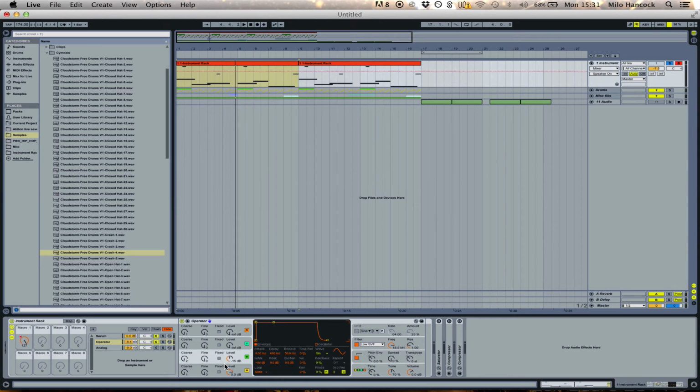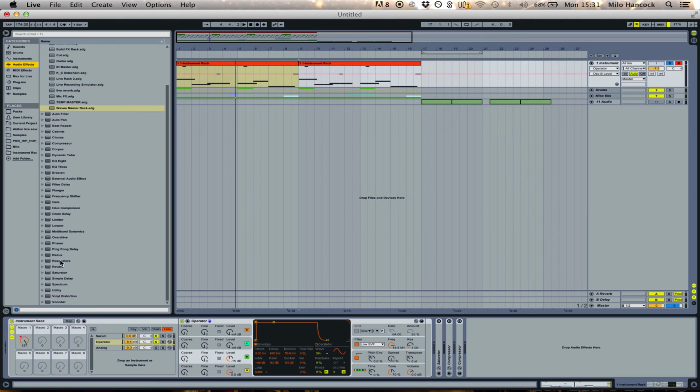Now this is just a simple Operator thing. By default it's on this pattern, but you want it on this pattern, so they're all individual. They're not frequency modulating any of them. And I've got this sine wave and this one a sine wave, but this one's an octave higher, which I can show you if I get the spectrum.